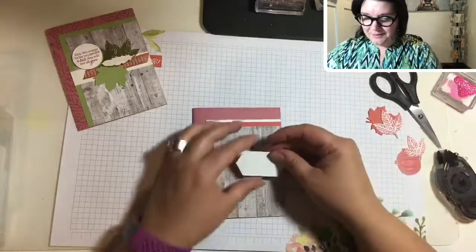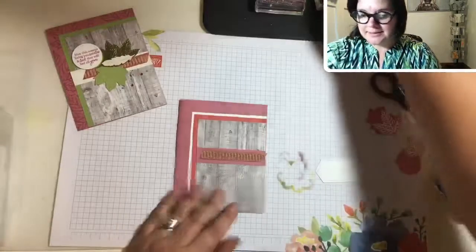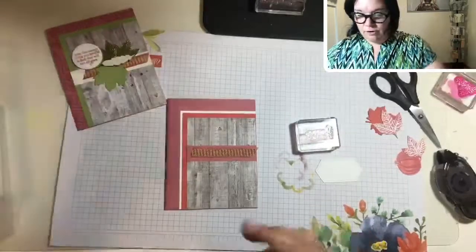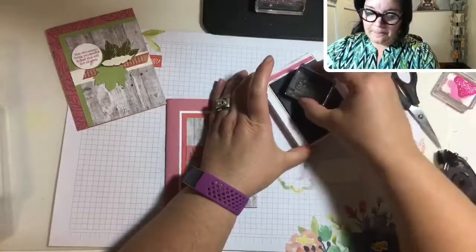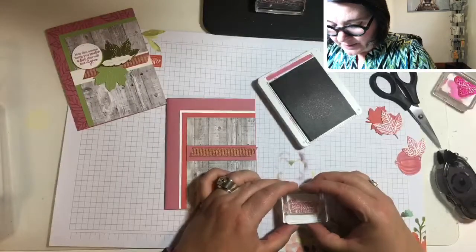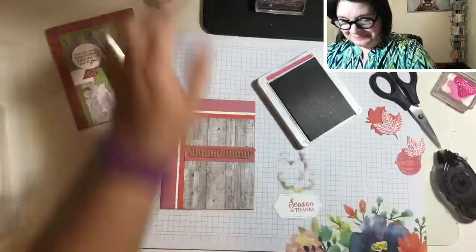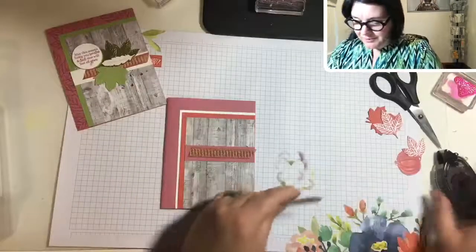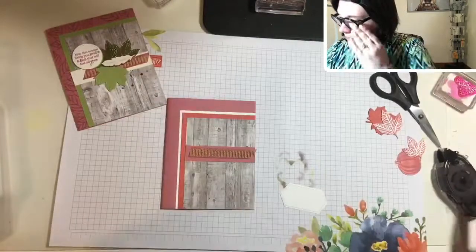Okay, next, I gotta pay attention to where I'm gonna be putting this nested label. And I have not done Season of Thanks yet, so I think I should do that. I think I'm gonna use the pink Rococo Rose. Have you ever seen a pink pumpkin card? Because I haven't. But I think that's what's going to be kind of fun about it. Calico. It's got the hints of pink, but also hints of orange, but it's not overwhelming. Okay, let's put that on with dimensionals.